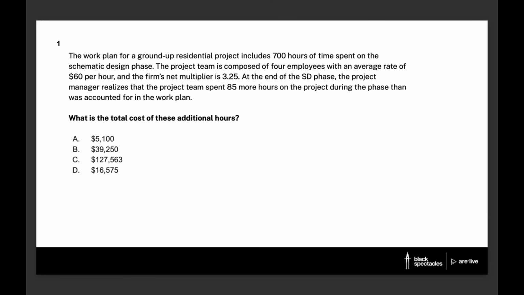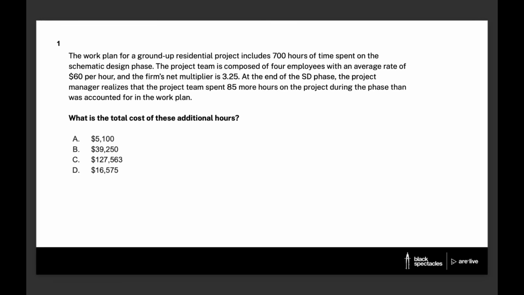Billable rate is what your firm charges their clients for your time. It's higher than the hourly rate because it includes additional funds to pay for really all types of expenses relating to running the office, like the office rent, software subscriptions, bills, salaries for administrative folks, and also, of course, profit for the firm. And to figure out your billable rate based on an hourly rate, you're going to multiply that hourly rate by the firm's net multiplier, which is usually a number around 3. I would say it's between 2.5 and 3.5 is pretty common.